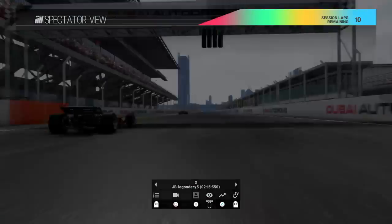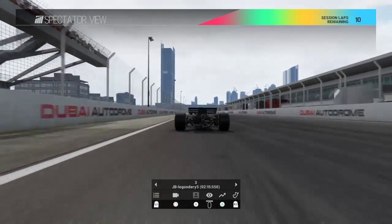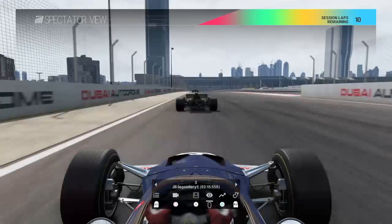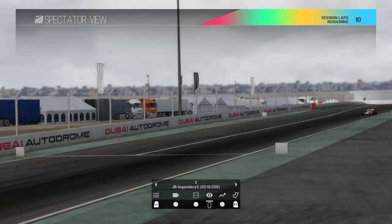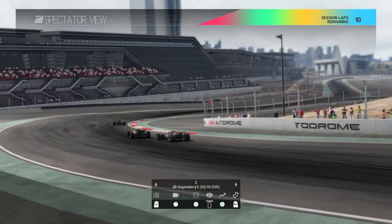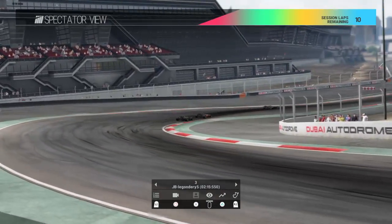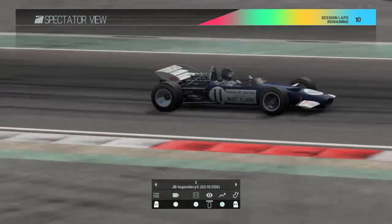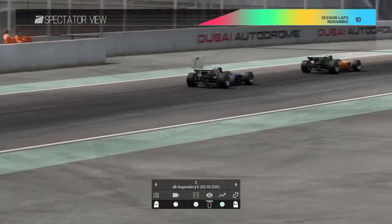With JB, going to go on board for a second. Here we are, side by side, he was about to go there. It's a disappointment that he didn't, and now he goes into the braking zone here. He looks up the inside, he slips into the inside of the corner there. Oh, he nearly hits! That was so close, so close to hit there.